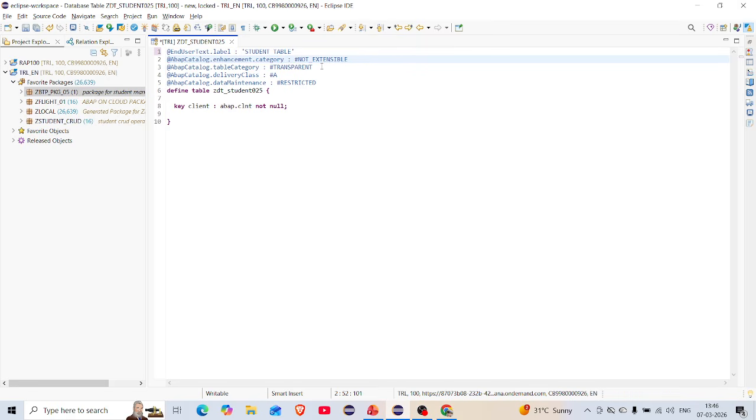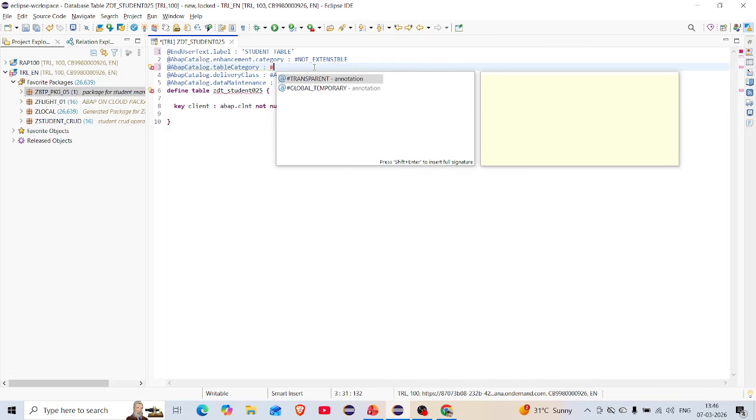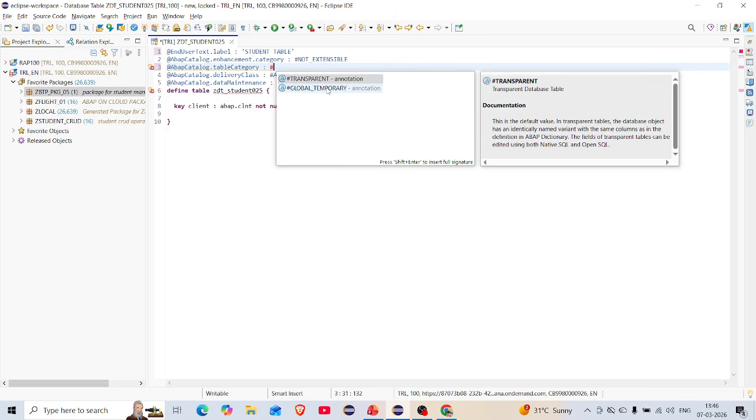So these are the concept. And the second annotation is ABAP catalog dot table category. The transparent table means data is physically stored in the database. In this we have also different categories. Here I'll show you the transparent category and global temporary. So in transparent database table, here is the documentation of this.